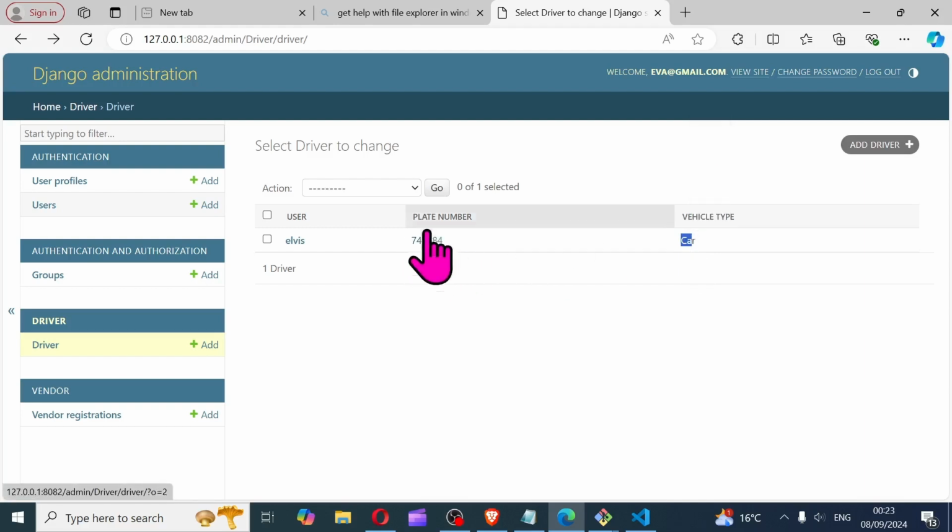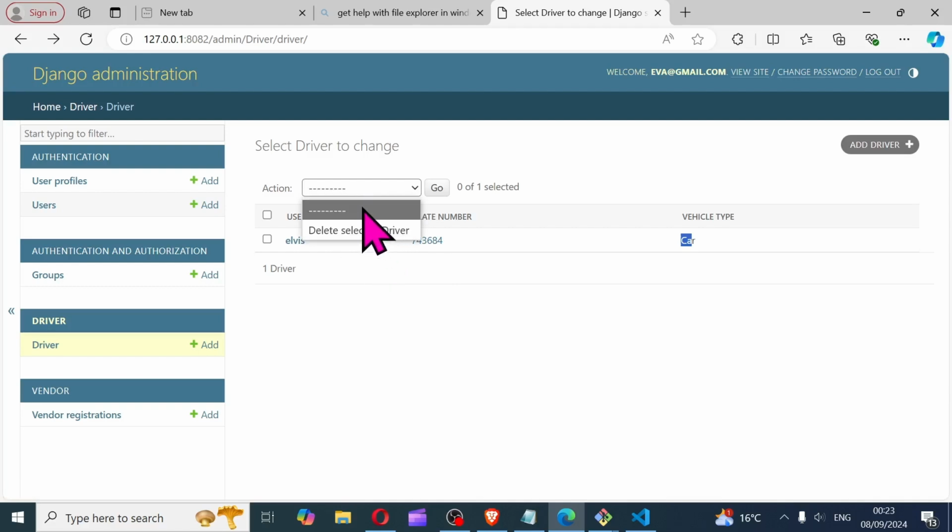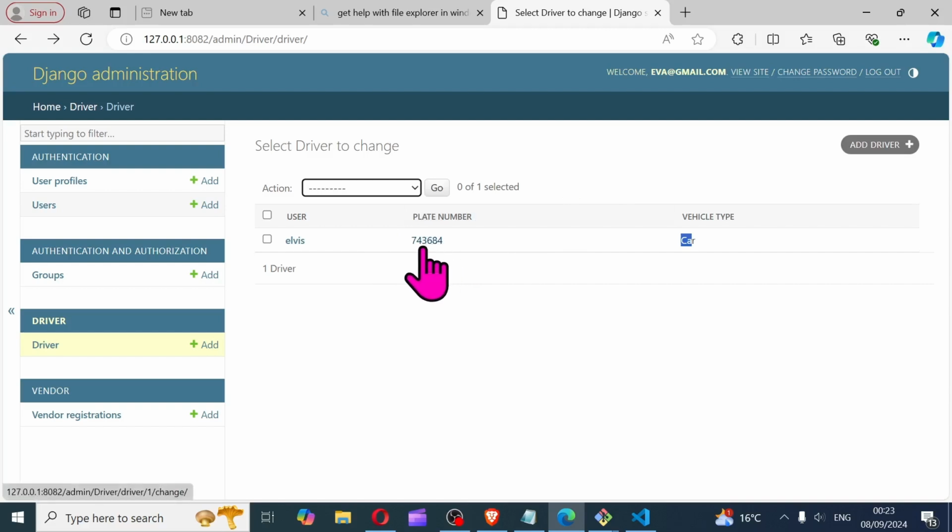Once you make any field a link, you can't edit it again, because a field cannot be a link and also editable. For example, this combo box we have here, you can't make it an editable field and also a link. So once you make it editable, it means it's gonna be inside a text box or a combo box or a drop down box, and then you will not be able to edit it anymore. So take note of that. If you want to edit plate number, you need to take it off from list display link.